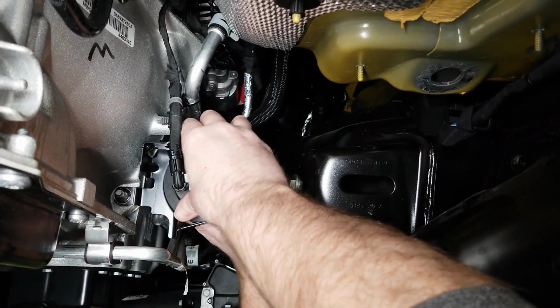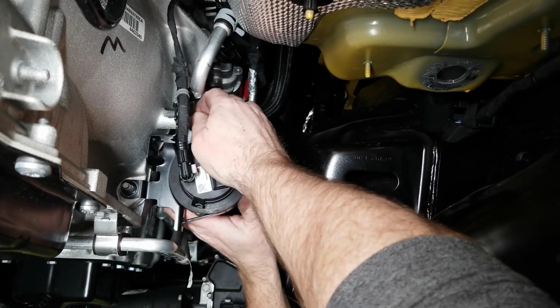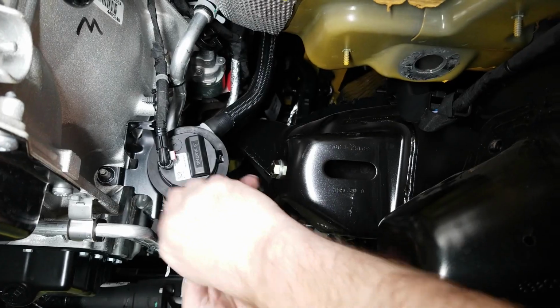Now we can set the pump back in place. Install the bolt up at the top and the nut at the bottom.